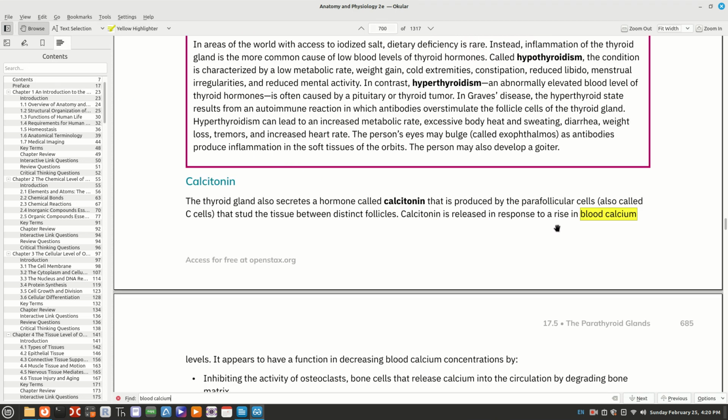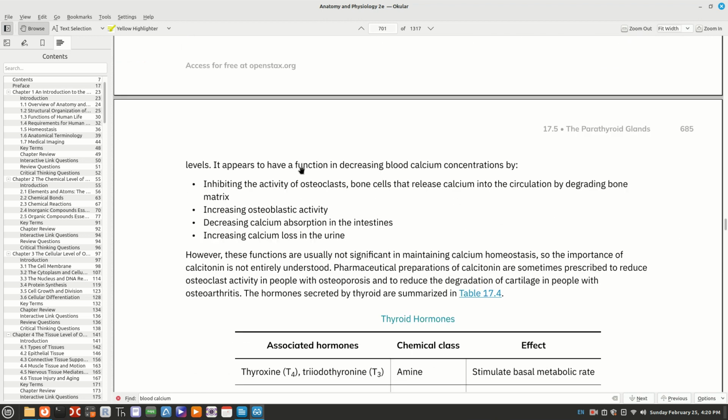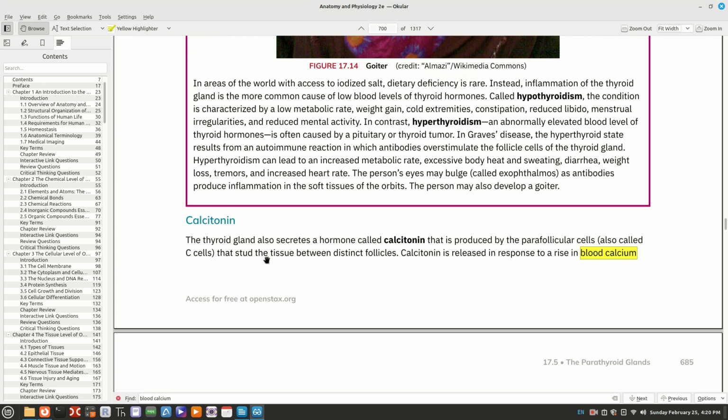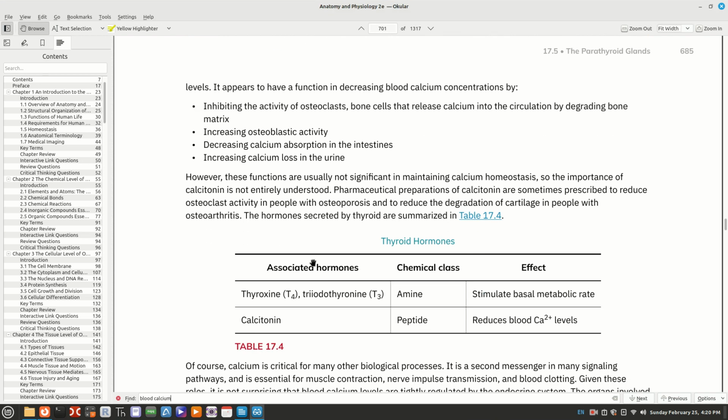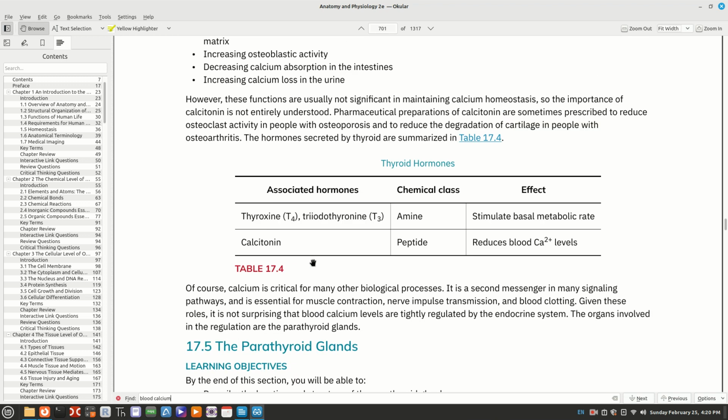All right, calcitonin is released in response to the rise in blood calcium levels. It appears to have a function of decreasing calcium concentration. So here you go. Here's your answer, calcitonin. All right, talk about calcitonin and how it works, and you have the correct answer. All right, calcitonin reduces blood calcium levels.